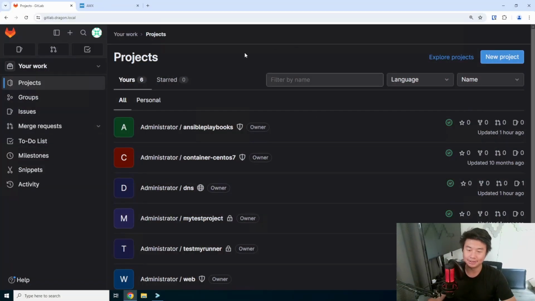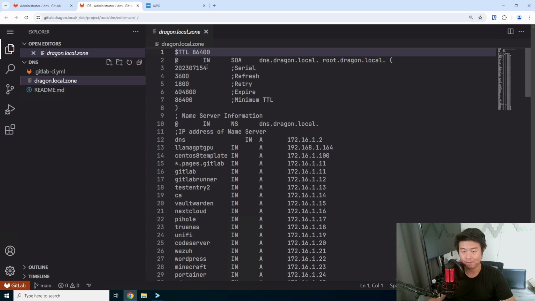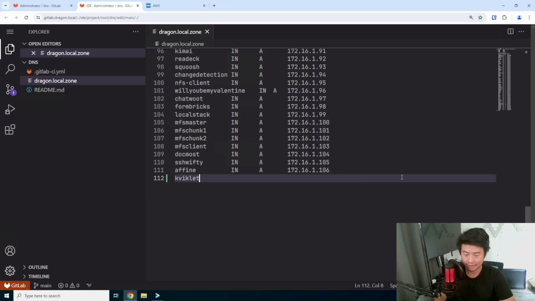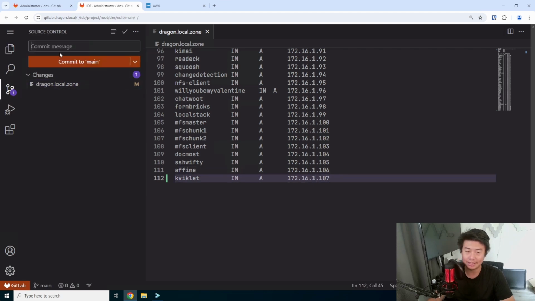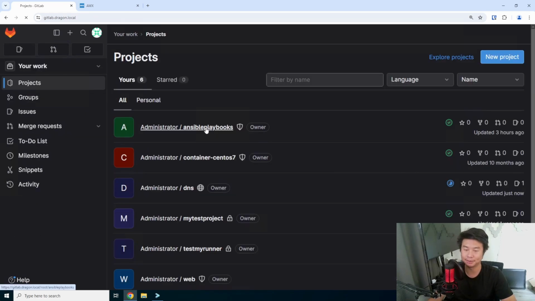Alright, so the first thing that we'll do here is update our DNS for our new virtual machine that we will be running this off of. So we will go through our GitLab and update our hosted zone here. And it's Kviklet, I think is how you say it. I feel like some of these applications need more English-like names because I clearly can't say it if I don't know how to say it, but it's okay. The important part is you can know how to spell it. So we're gonna update our DNS here. So add Kviklet to our DNS, and then we'll also add it to our Ansible playbooks.